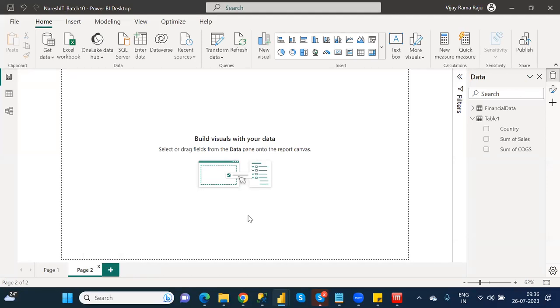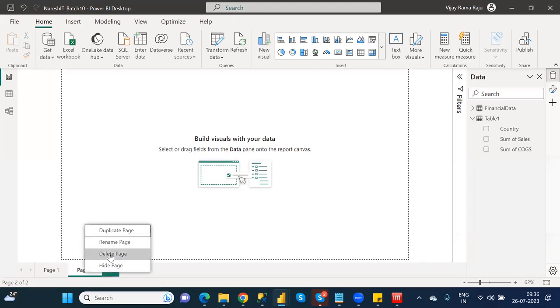Vijay says, I'm right clicking here itself, but I'm not able to see the rename option. Don't click in the center part. You have to click where the page name is there in that particular page. Right click on that one.